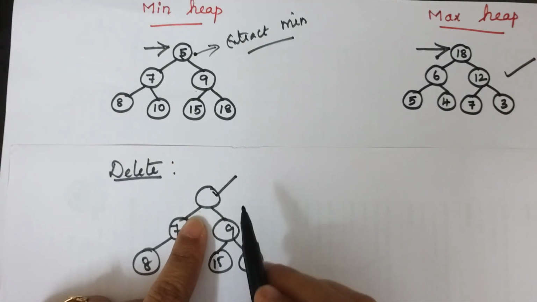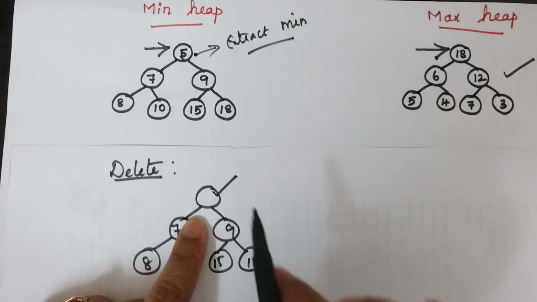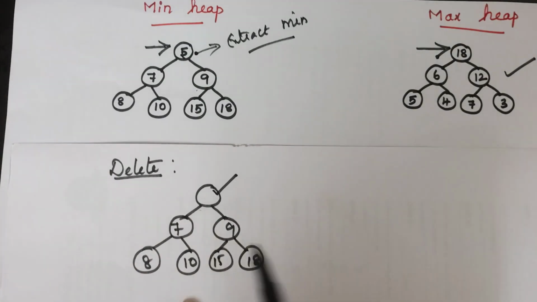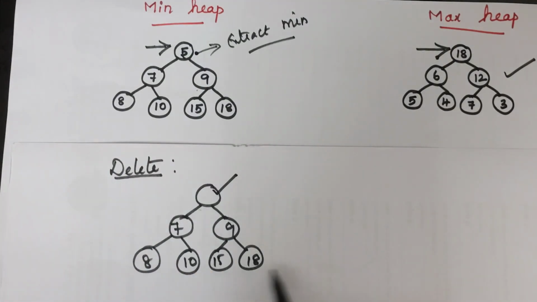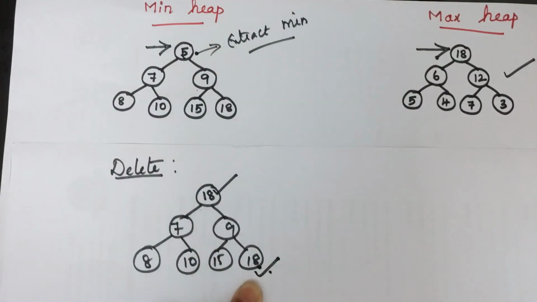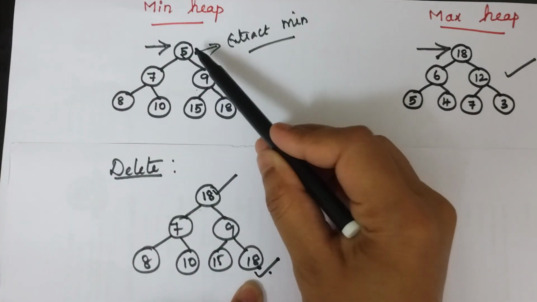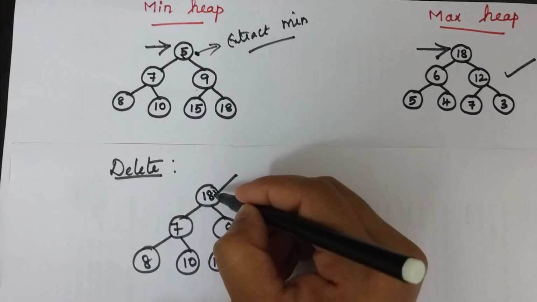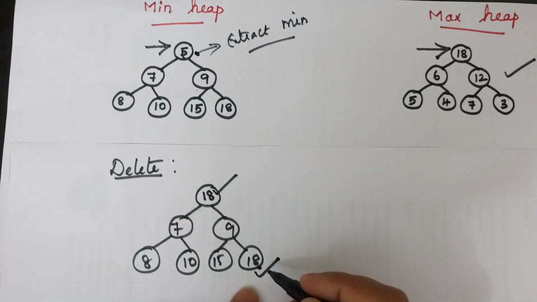So when you are trying to replace the value in a heap, always go for the last value in the tree. What is the last value present in the tree? That is at the last level. In this last level, what is the last node value? Which is 18. So what you need to do is replace the root with this value 18. Now value 5 gets deleted, and after deleting 5, you need to replace this position with the last value of your tree data structure.